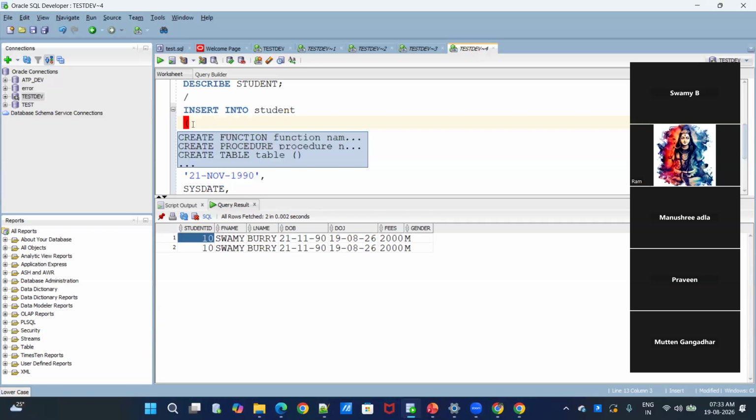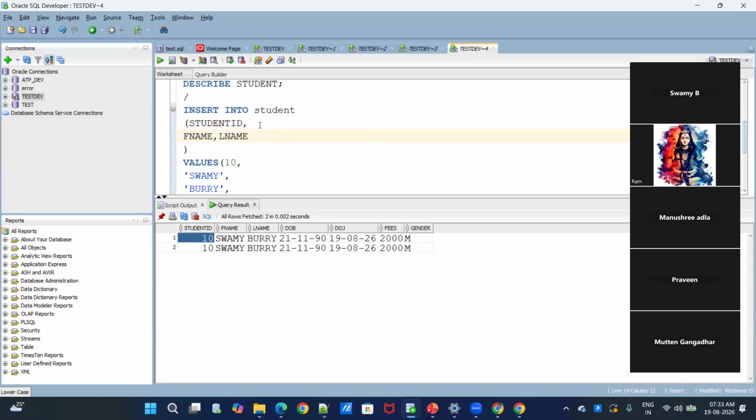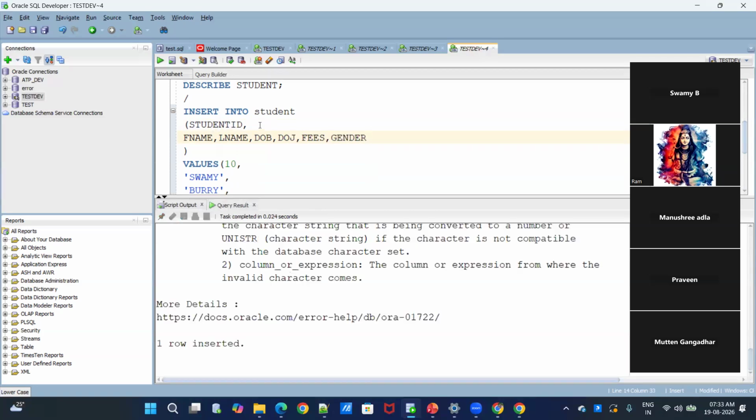So the actual syntax is student ID, gender.